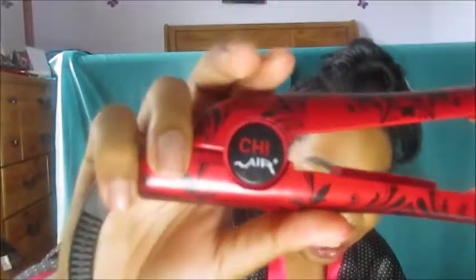And so now while my flat iron warms up, this is the Chi flat iron. It's the Chi Air, and the temperature it's on is 410. No, I do not flat iron my hair every day. It is either in the clip or I have the flexi rods in.